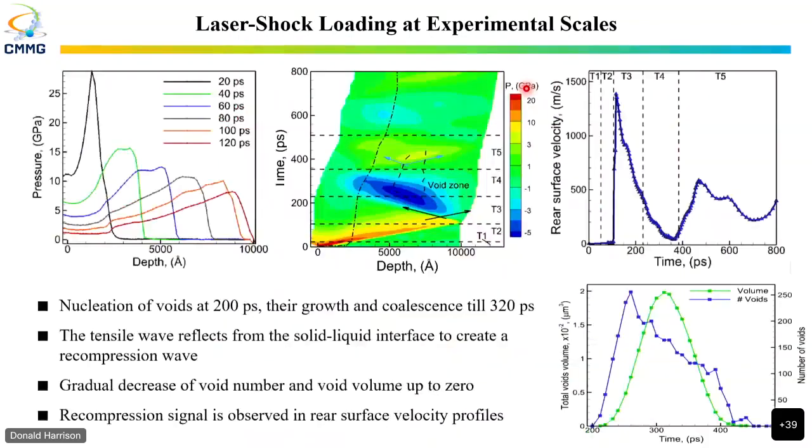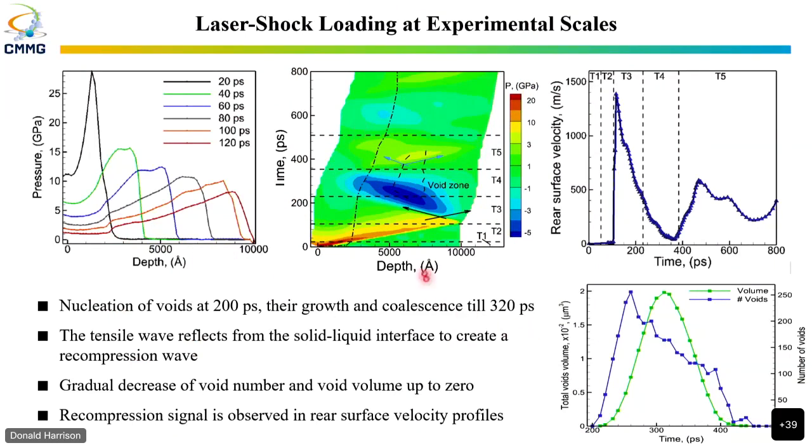So we go back and look at the pressure profile. All we are doing is looking at the stress as a function of the depth of the sample as a function of time. You see a shock wave comes in, reflects back, and generates this tensile zone where you have voids. But this tensile wave interacts with the solid-liquid interface and reflects back to create a compression wave. So it undergoes a recompression, which closes down all the voids that were nucleated. They were not allowed to go completely and initiate failure.